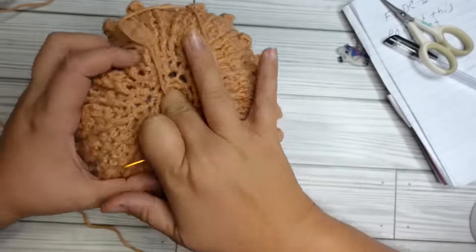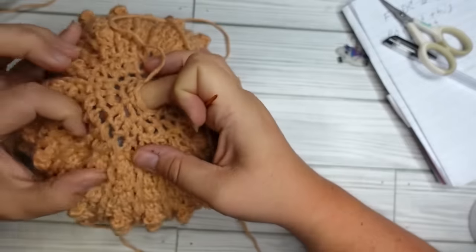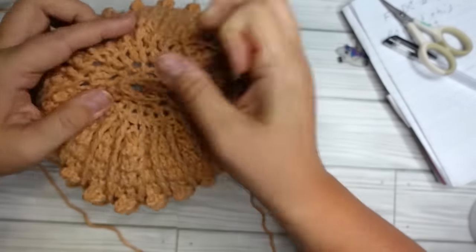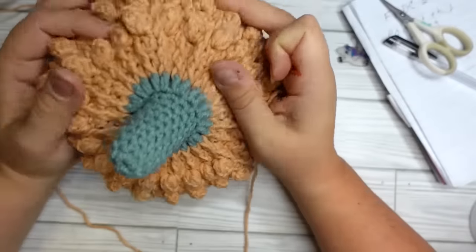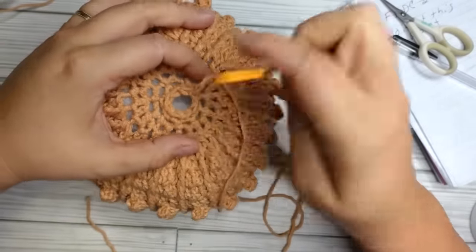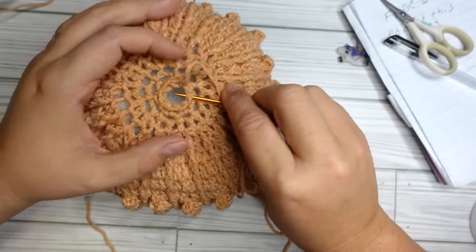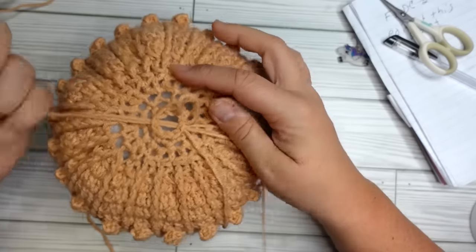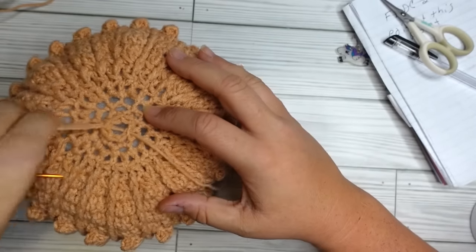Push that fluff down a little bit. Pull your fabric up a little bit. Make sure everything's where you want it to be. All right, now I am going to go into this double or single crochet, and then I'm going to go to the one directly across. Pull it closed.